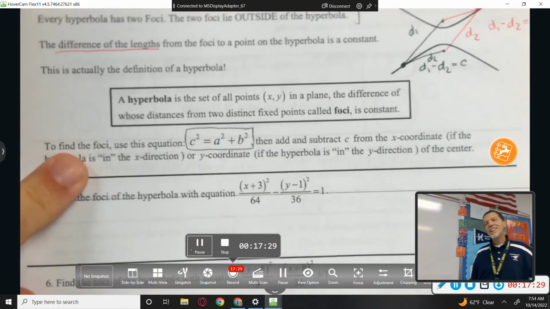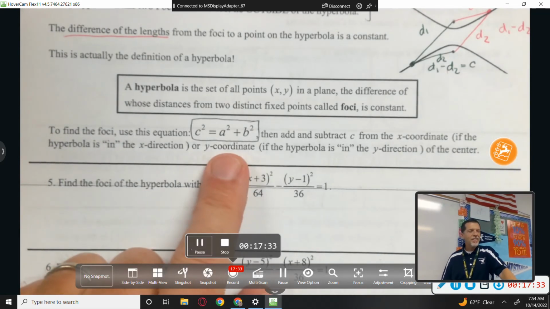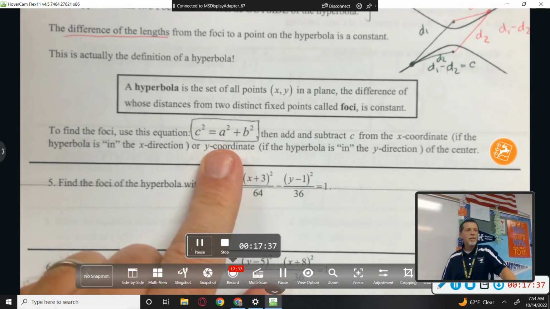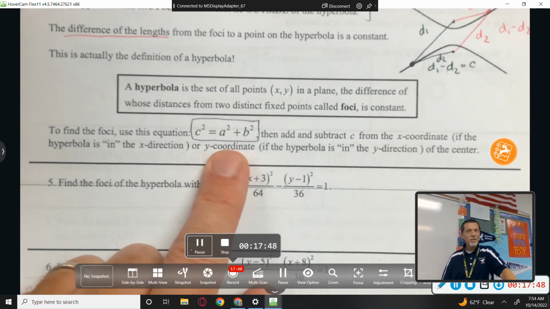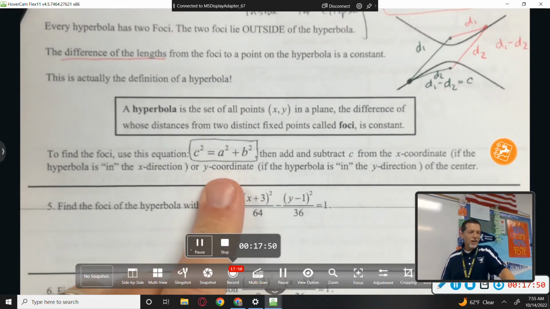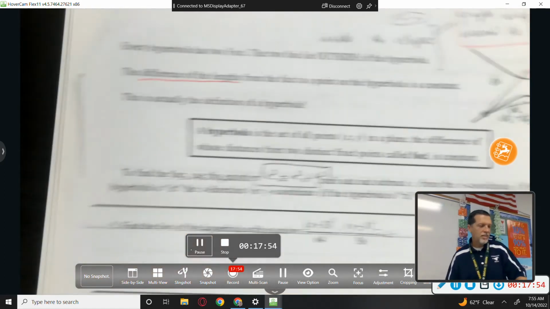I never know if this is good news or bad news. It's good news because, hey, that's the one we recognize, right? The Pythagorean theorem, a squared plus b squared equals c squared. But bad news because what was the ellipse? A squared minus b squared. So you've got to be careful. The ellipse has a minus there. The hyperbola has a plus.